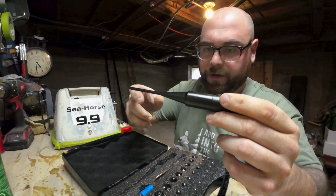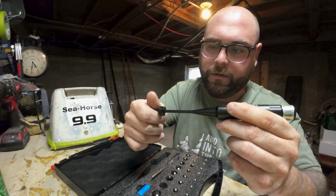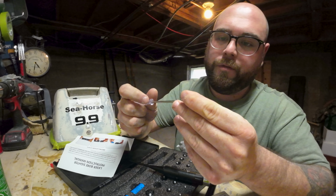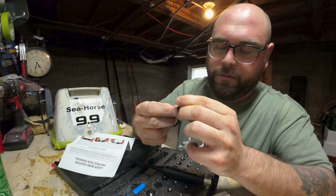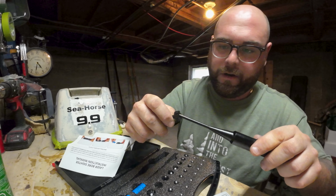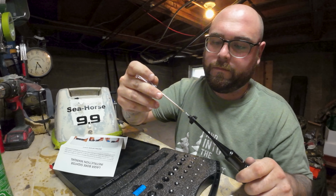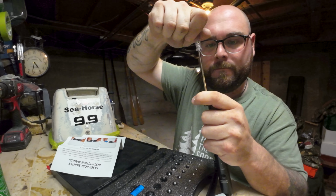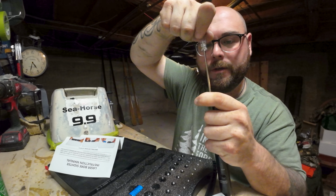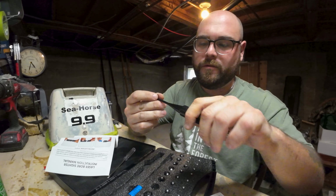So what you do is, your bore adapters fit into the end of this. So you have to unscrew the screw over the bore adapter, like so. Which allows it to open up and spread when you push it on over the end of the bore sighter here. Then you would screw the screw in, right, to tighten it up. Just like so. And that'll tighten the plastic bore adapter around the tube of the bore sighter itself. Okay? Just like so.